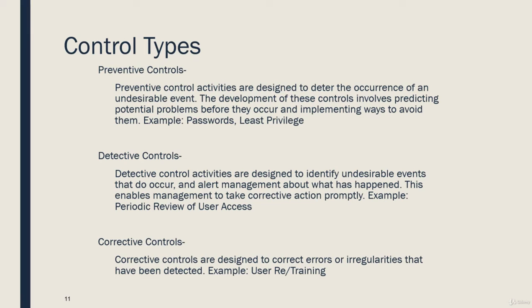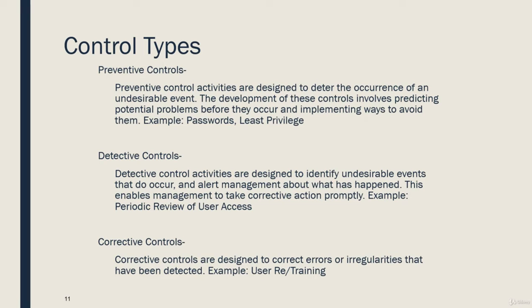All right, welcome to the next part of this lecture. We will start off by talking about control types. There are different types of controls, and these are the three main types of controls. You may find other control types in other texts, but these are typically smaller categories. These are the main categories of control types.